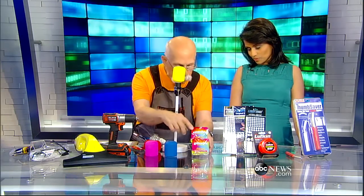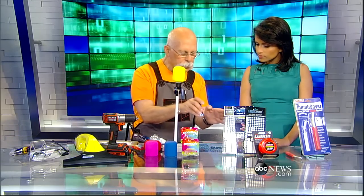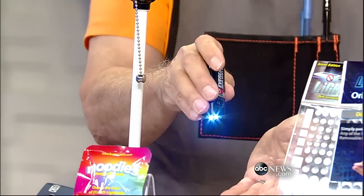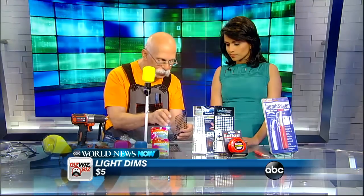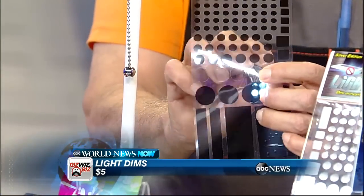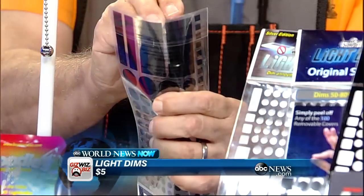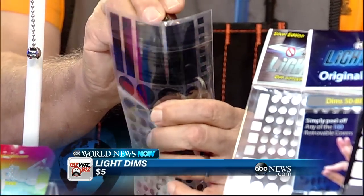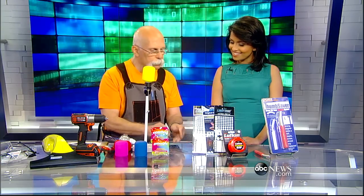This is really neat. I don't know if you have this problem where everything in your house is nice and calm except your LEDs from your appliances are so bright. These are called Light Dims — they're peel and stick. You peel and stick them over the LED and it knocks the light down by 60 or 70%. So you know the LED is on. If you hate the light altogether, you can use blackout — and it does blackout. A lot of people get headaches from bright lights. They come in different colors to match your appliance, about $5 for a sheet.